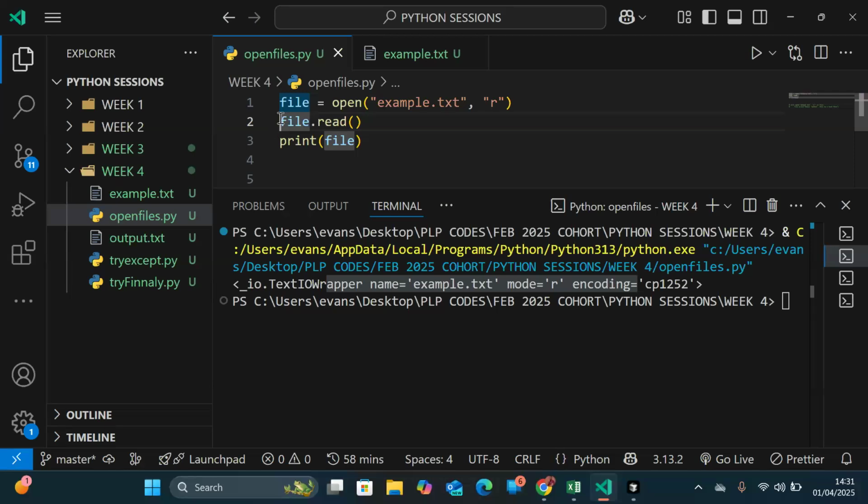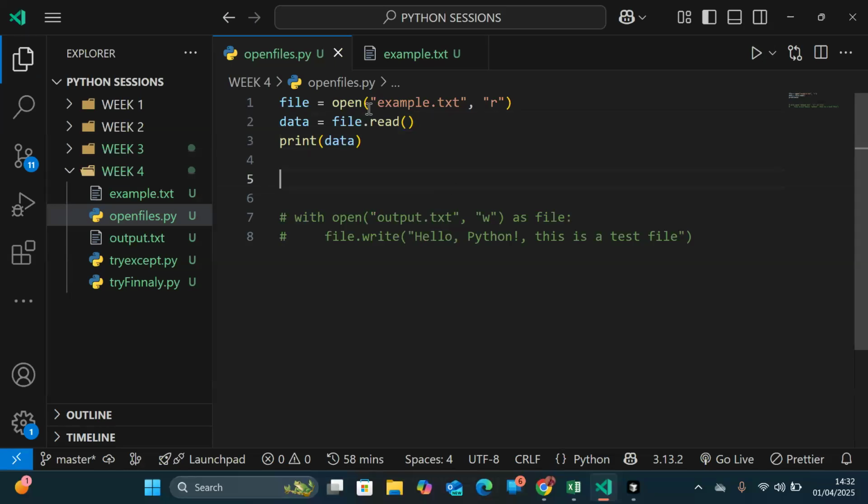Okay. I can just change this variable to data, then change this to data. Save and run. Yeah, there you go. So what I've done here is declared a variable, and in this variable we open the file. Then anything that we open, we create a new variable, now assign this file that we just opened right here, like take the file dot read, just like that. Then you print out the read document, the document that we just read. So this is how you access a file.